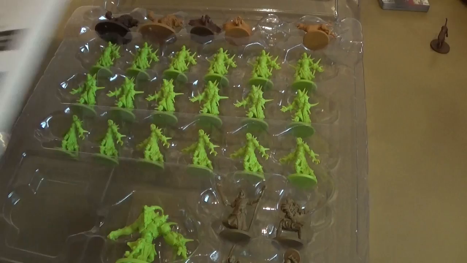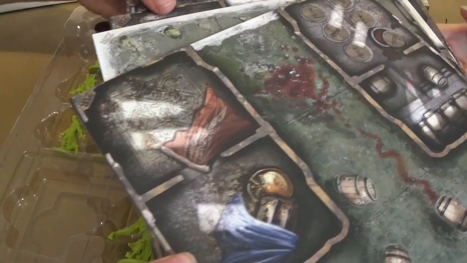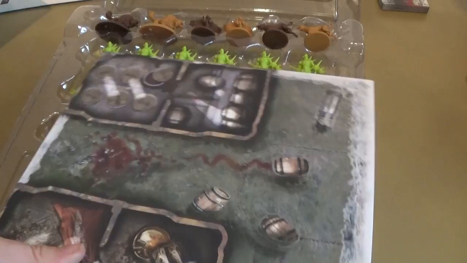And then those are the extra tiles, mats that you'll get. It's very similar to the Green Horde ones. Some variation on them. It's got water zones, and inside you've got the hedges.